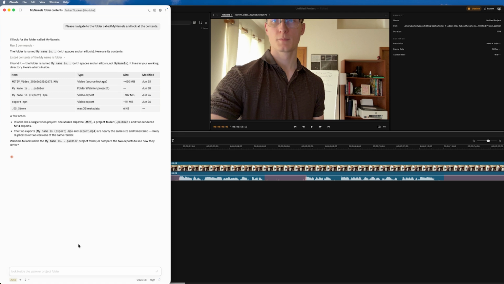This part can take a little bit depending on which model you're using. Me personally, I'm using Opus 4.8 on high. If you go down to Sonnet, it might miss some things, but it will work faster. You could use Opus on a lower reasoning model, but then it might not catch some of the nuances. So I'm going to leave it on high, and I'm going to ask it to take its time, and I'm just going to take a step away.